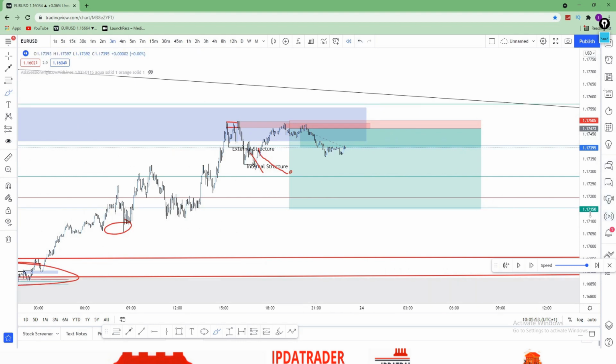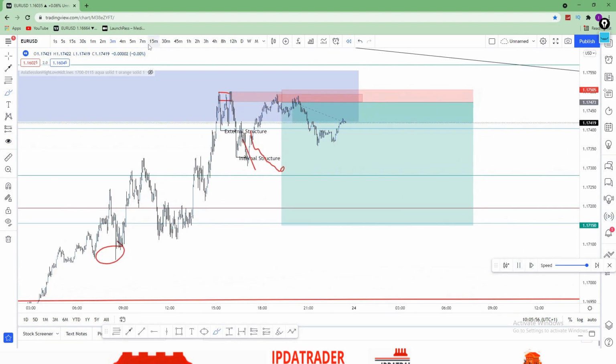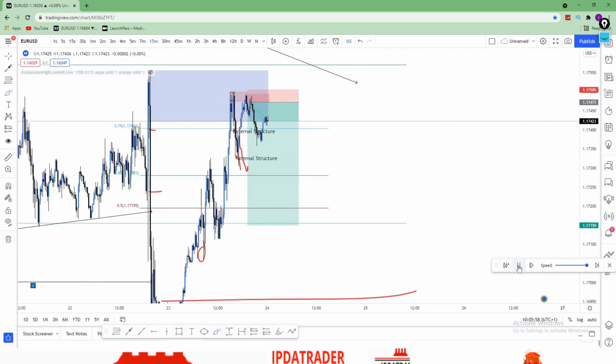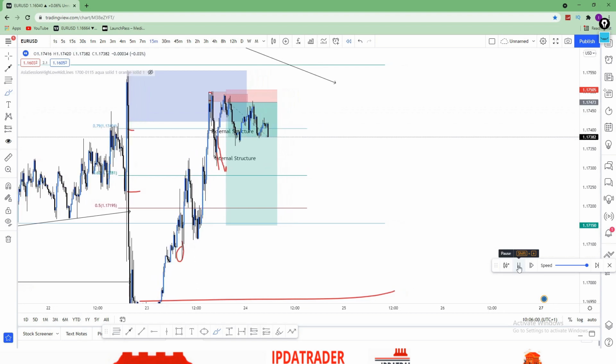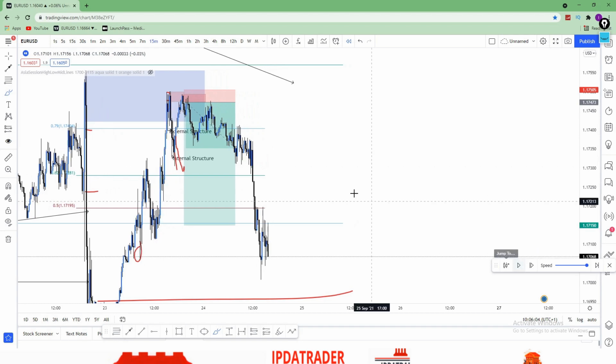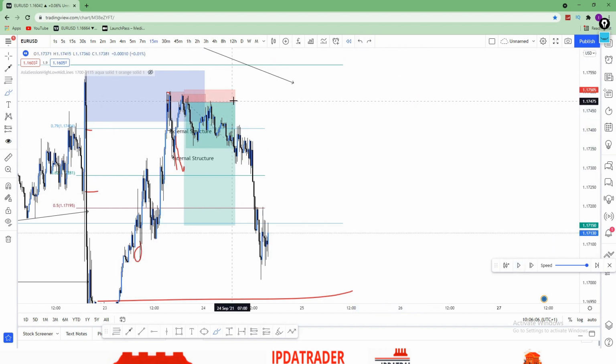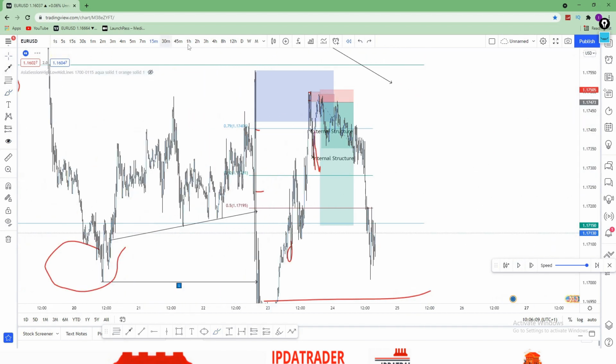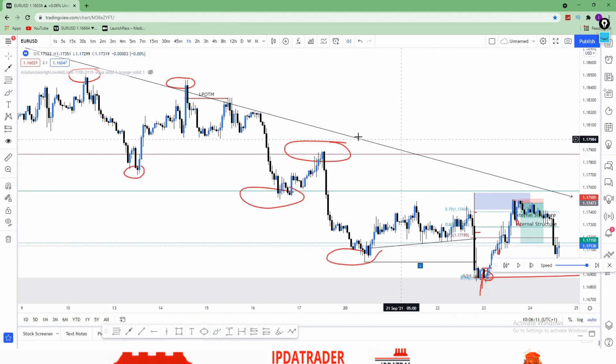Let's actually see what's happening over here. Move into a slightly higher time frame, and let's see what occurs. Well, as you can see, price moves all the way down. And that's because you're tracking, once again, let's go slightly higher, you're following the internal structure trend, which is telling you clearly bearish.